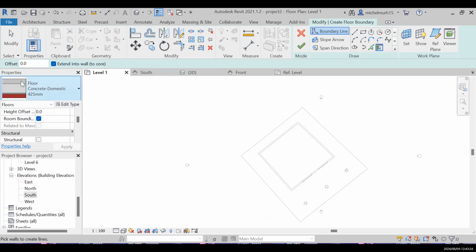I'm going to use the same type of material for each floor, so I'm going to use the floor concrete domestic. I'm going to create the boundary line by using the line type, right? I'm going to create a straight line like here, and I'm going to make it a little bit bigger. So my stylobate should be bigger than my stereobate, right? So stylobate, sorry. So I'm going to set from here.